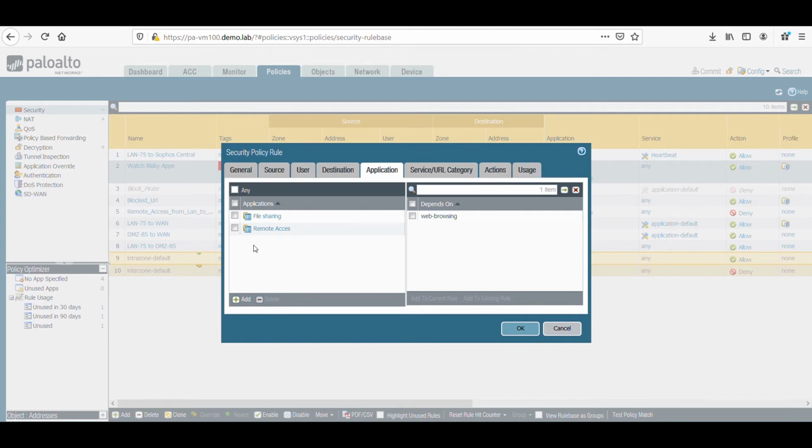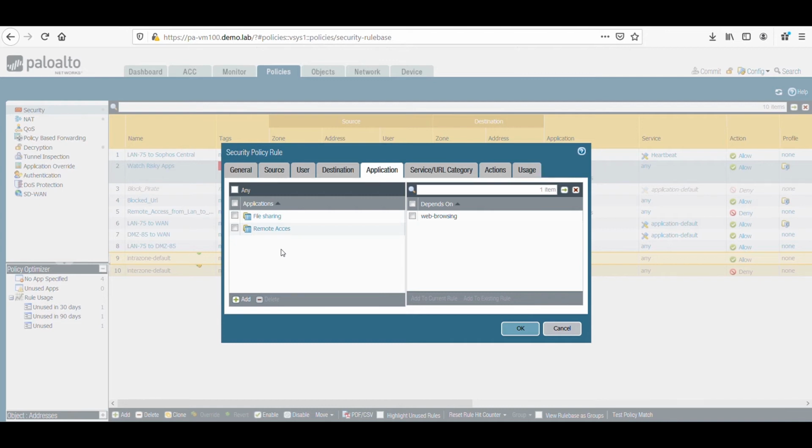The reason why Rapidshare is allowed is because file sharing includes Rapidshare, and that's how it's allowing all that traffic. Now what we can do, instead of allowing all file sharing applications like this rule does, is list only the file sharing applications that are sanctioned or tolerated by our organization, and that will block all other file sharing applications that are unsanctioned. We call this the positive enforcement model, which explicitly defines which applications and functions are allowed in our next-gen firewall. This approach minimizes opportunity for attackers because you're not allowing any unsanctioned applications that could be used by said attackers.